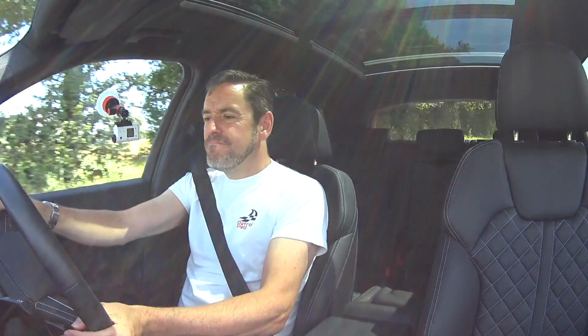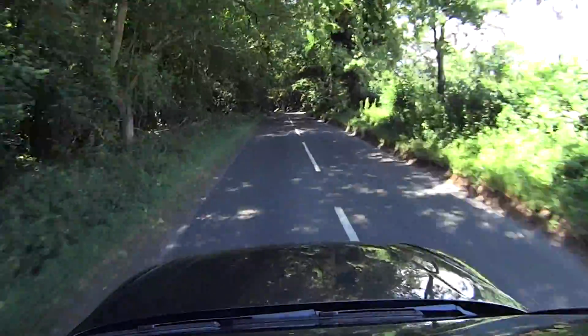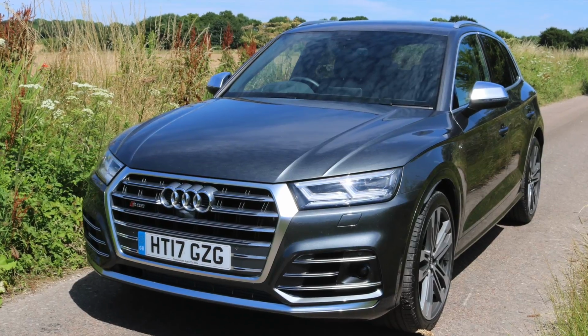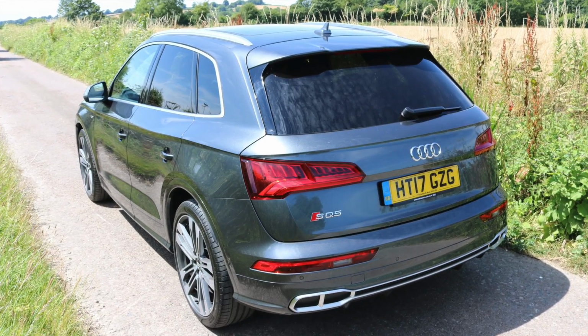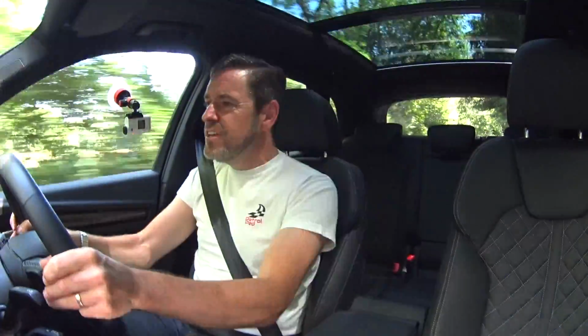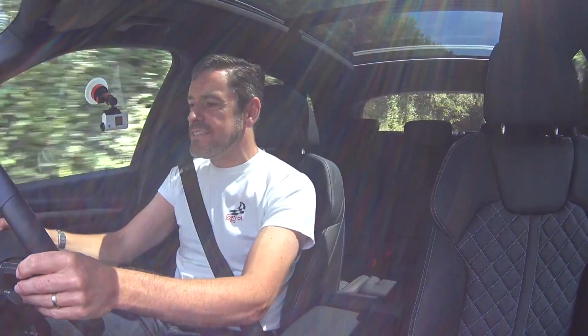So we're now in. It sounds more like my S4 than an SUV. It's got an absolutely cracking exhaust tone, and you're very well insulated from the outside world in this car. There's a little bit of road noise, not a great deal of wind noise. It just doesn't feel like an SUV at all. It pulls out of the corners brilliantly. This gearbox is very good, really very good. But the dynamics of the car, oh man. Big cars should not be able to do this.